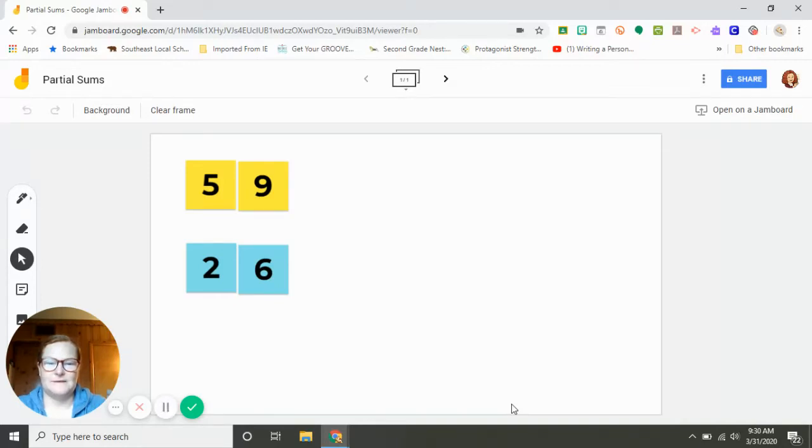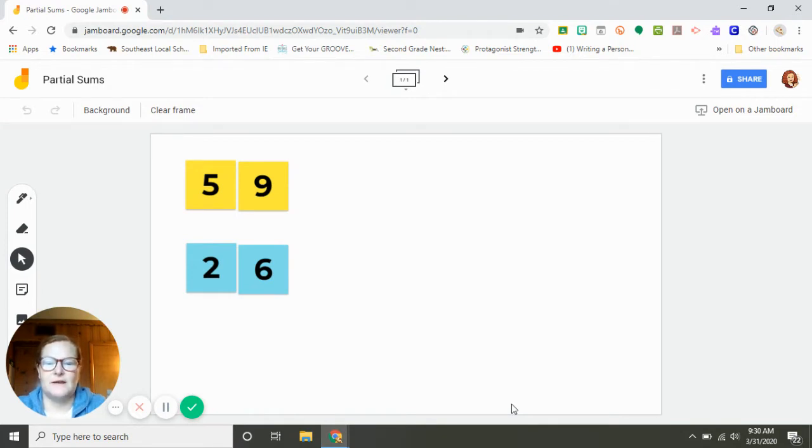Today we're going to take what we did yesterday and take expanded form, and I'm going to show you something that you can do with your expanded form. This is called partial sums. We're going to do a couple of practice problems today using the strategy partial sums that can help you to add when you have larger numbers.